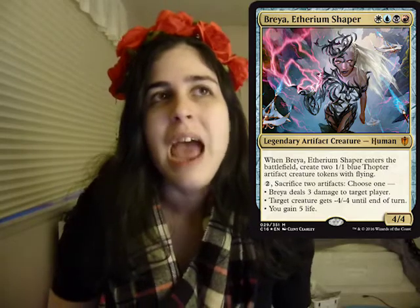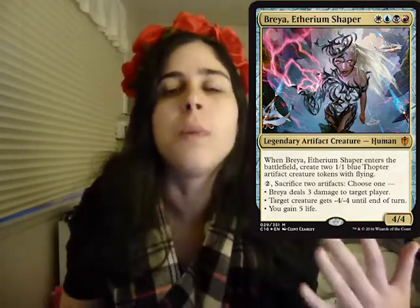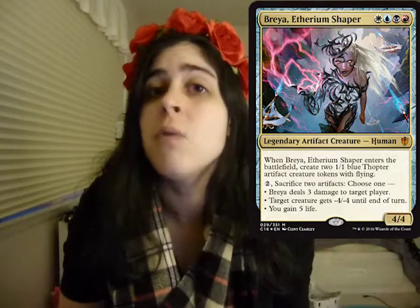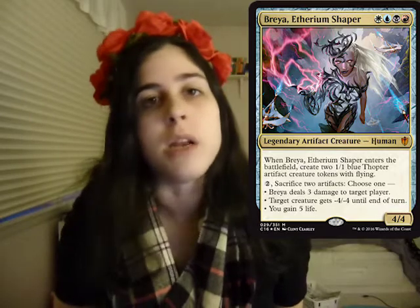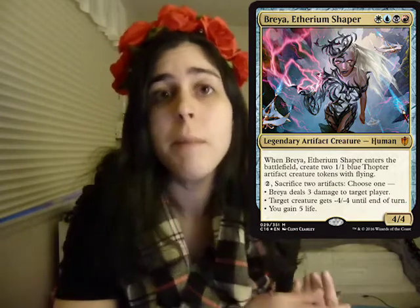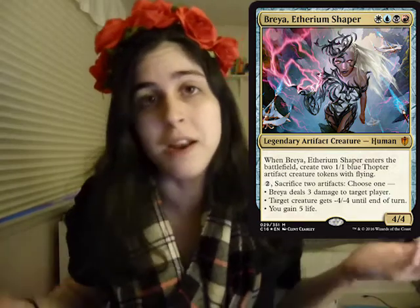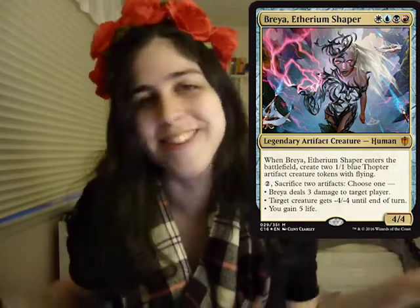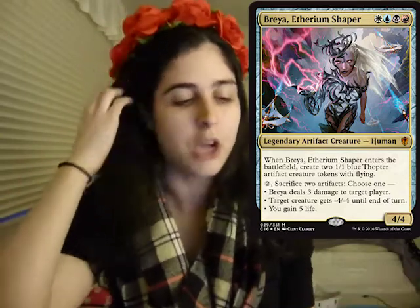And that's not just me saying it in terms of everyone in the world, it's really for my play group. If a lot of people in the play group built Duretti, I wasn't going to build a Duretti deck because of that. Maybe at your game store that wasn't really a thing, but I know so many people with that deck, and I didn't want to build it. I don't want to play what other people are playing, so I want to do my own thing. But yeah, she's super awesome.